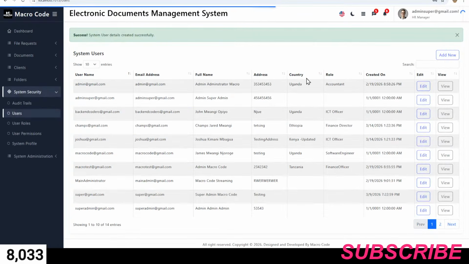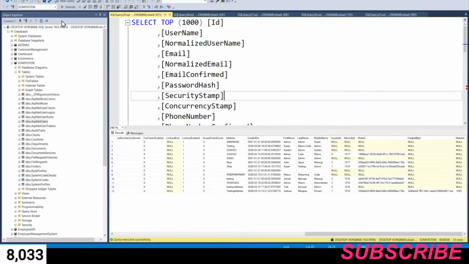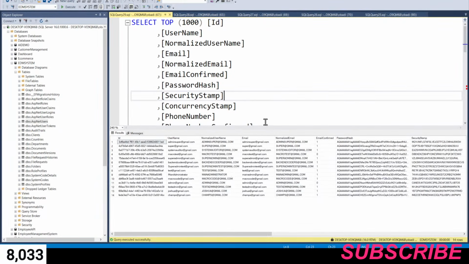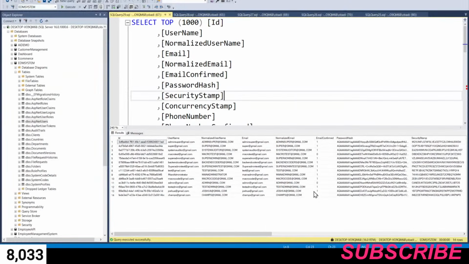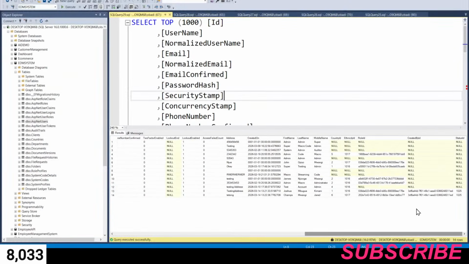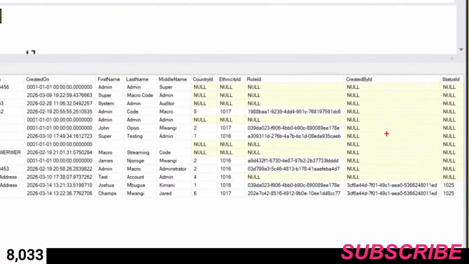So if we add, we have that. So if we check again, we should now have 2 users with the same thing. So yeah, I think we have 2 users. You can see here, we have these 2 users with the status and also the role. And you can see the status is the same, which is active.